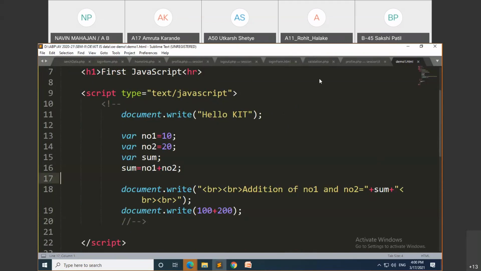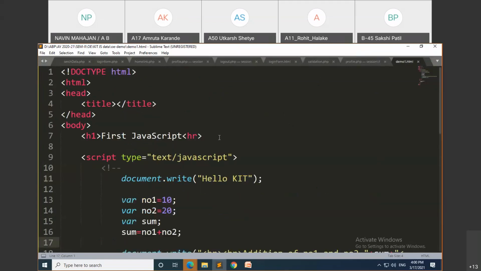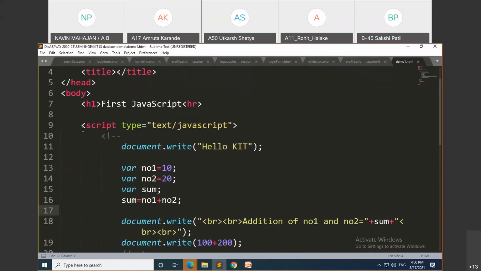Okay, again I am explaining the same part here. Just write here the script tag. I have written script type is equal to text/javascript. Then how to start the script? Open angle bracket, exclamation sign, hyphen, hyphen. Then I have written document.write and within the brackets I have written what I want to display: the hello kitty statement. What is the use of document.write? This statement tells your web browser to write some content on the current document. On the current document, write hello kitty.